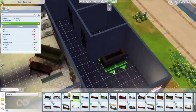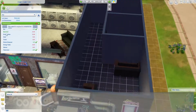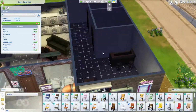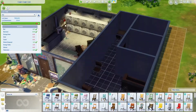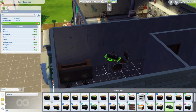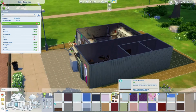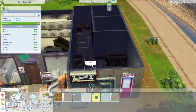I did go back and forth a little bit on this part if I wanted it to be a bar or if I wanted it to be a restaurant. I did decide bar because a restaurant I didn't think was going to fit right. But with the bar, you have to have so many tables and chairs, and I was having a really hard time fitting the tables and chairs into this bar. But it ended up working out in the long run. I ended up finding a nice little spot for them.